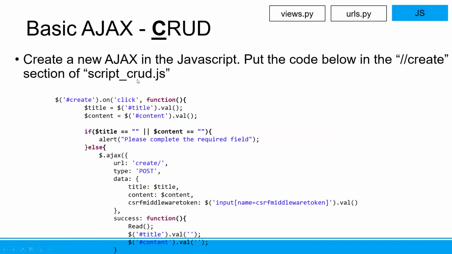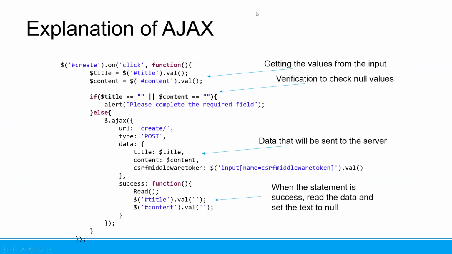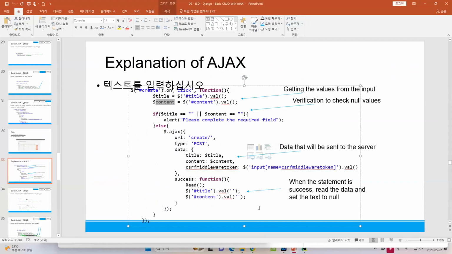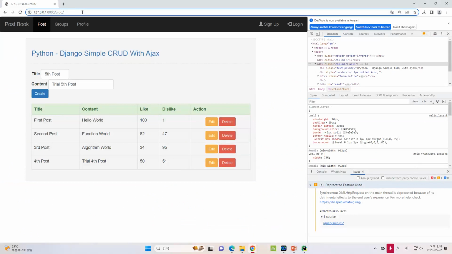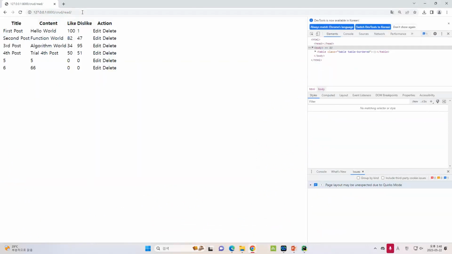After we read the data, let's set the title as empty, and then set the content as empty. Then finish. If you look at this result, read, and there will be more data in the database.